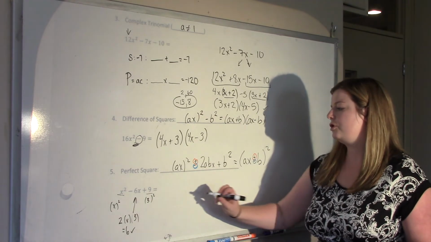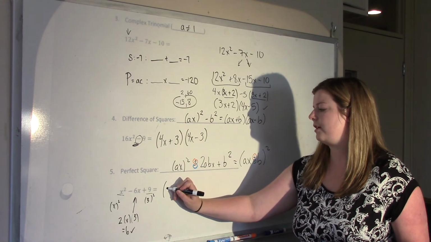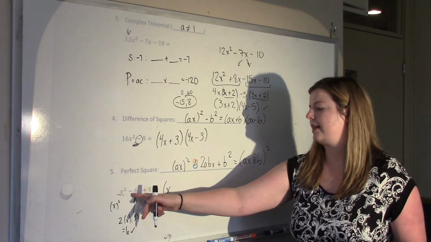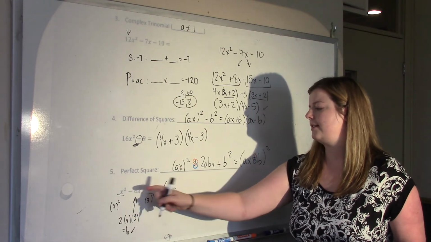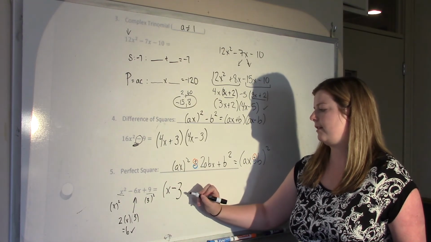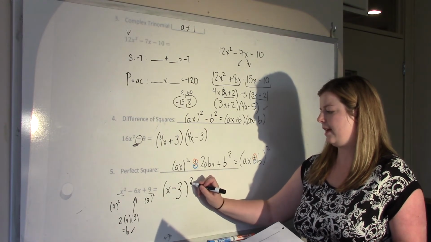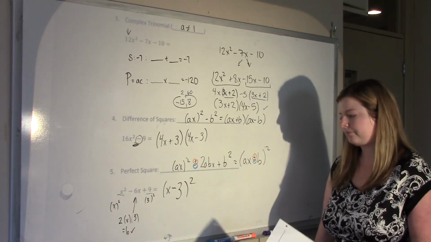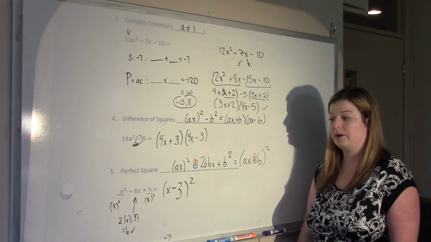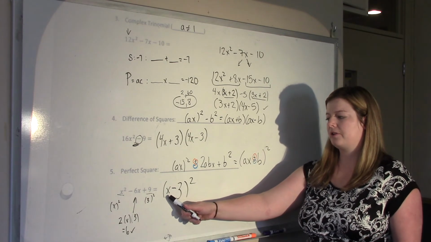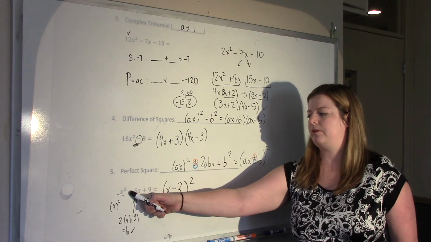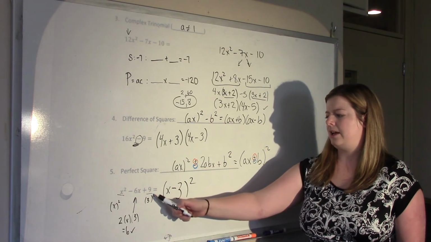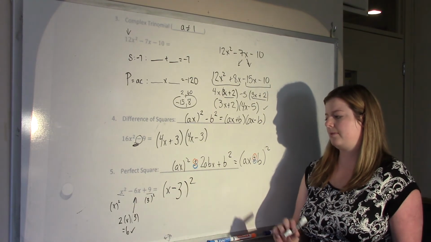so that's how I know that that is in fact a perfect square. So you just factor this by taking the square root of the first one, using the same symbol that's here, so in this case it's minus, and then taking the square root of the last one, and then squaring the whole thing. That's it. Okay? So the square root of the first term, the same symbol that's in front of the x term, and the square root of the last term, all squared.